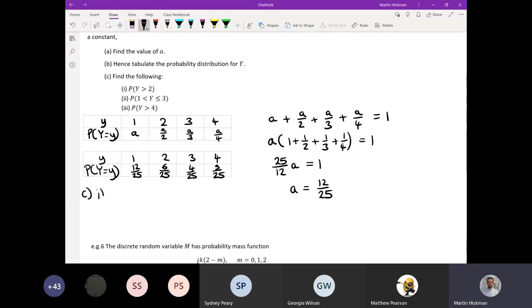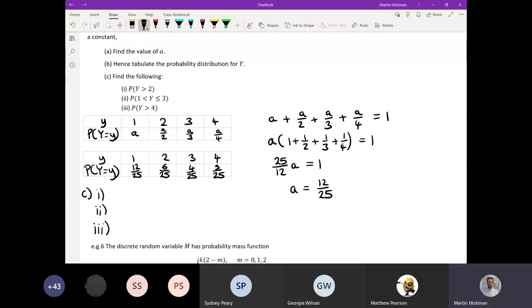So it's just left with part C. And we want to be really careful here. Now, with normal distribution, you might have heard me say the inequality sign doesn't matter whether it's greater than or equal to. However, with discrete data, the reason why it didn't matter with normal distribution is because it's continuous data. With discrete variables, it does matter.